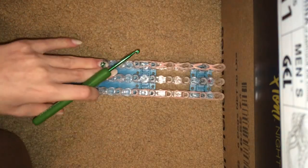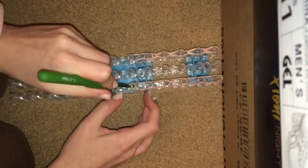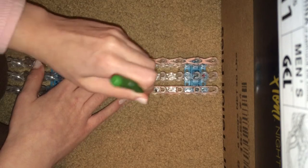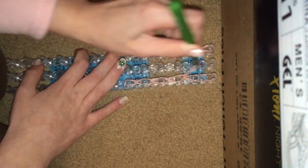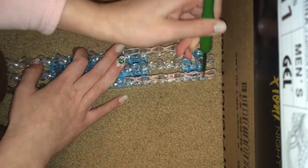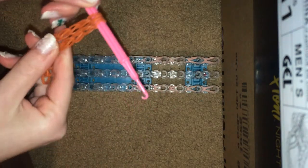And now we are going to do the same thing on the other side. So when you are doing a project like this, it's good to have another hook to the side to put the unwanted parts that you are not using yet.